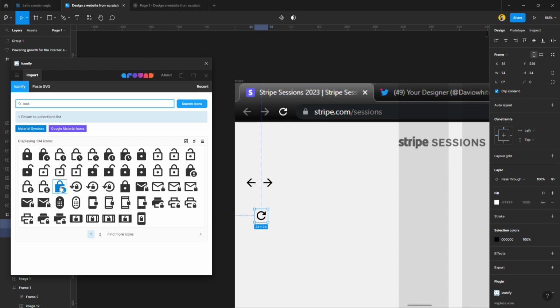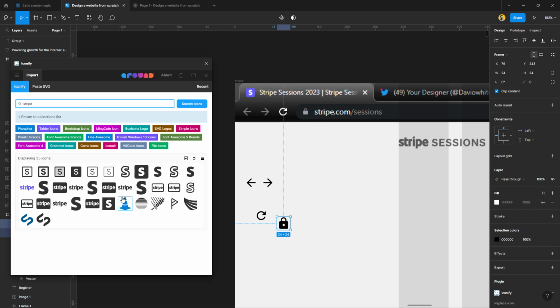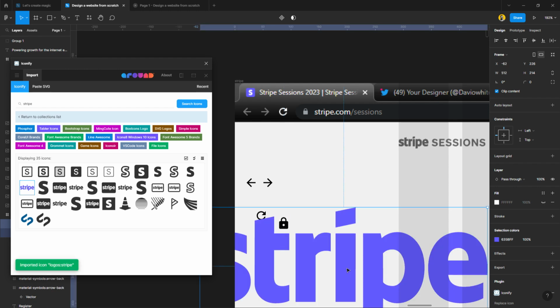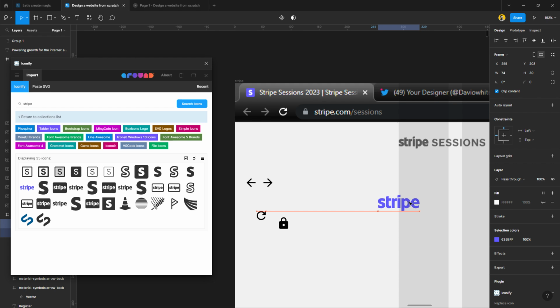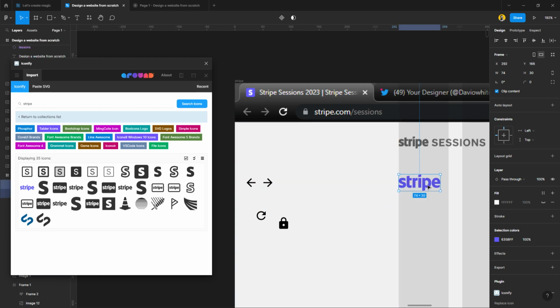and we have this. Let's find one that is the same. You know what, let's use this. Right, and then we will type stripe. I'm sure I would find the logo here. So we have this Stripe for the Stripe sections, so we'll bring that in into our design. I like to use this for that part.